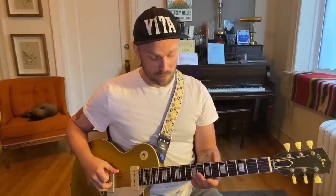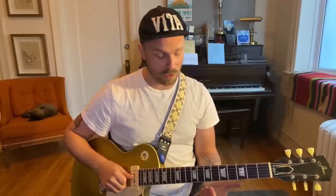Whereas this note, which hopefully my guitar is in tune, should show up on the tuner relatively in the middle. But if you listen to this, if I flatten that a little bit, it sounds quite a bit sweeter. So the whole thing is that the intonation will never be perfect, no matter what. It will never be perfect. So for me, it was just how close can I get it so that my ears won't be distracted by how out of tune it is.